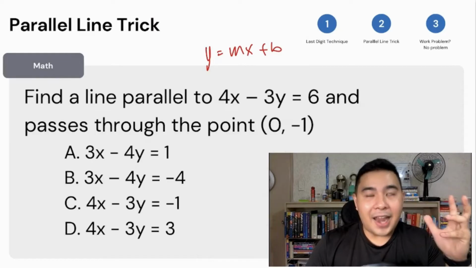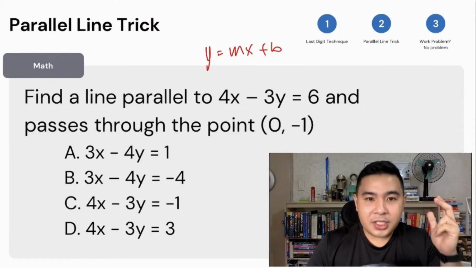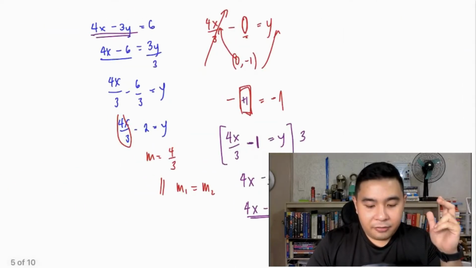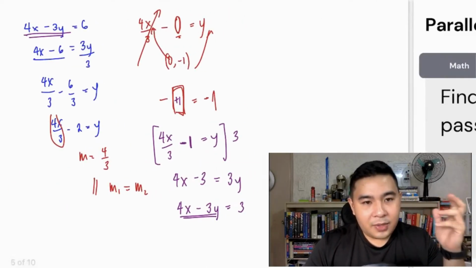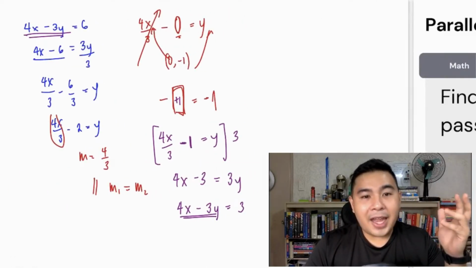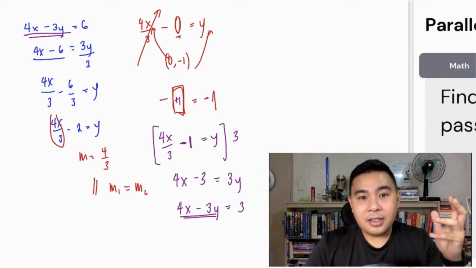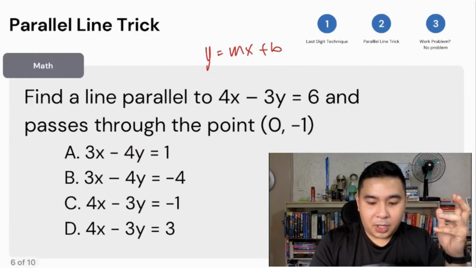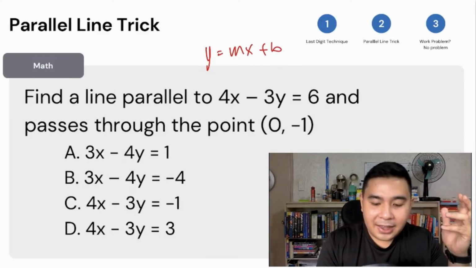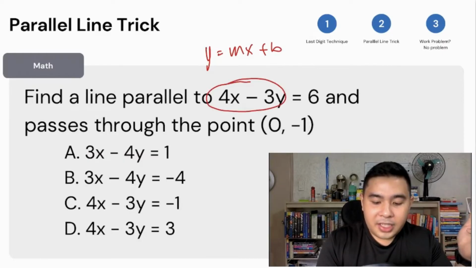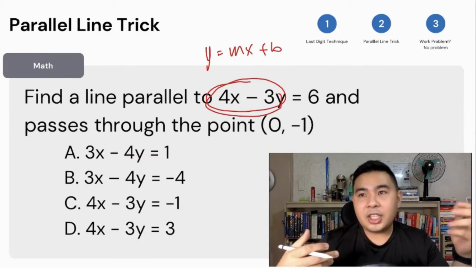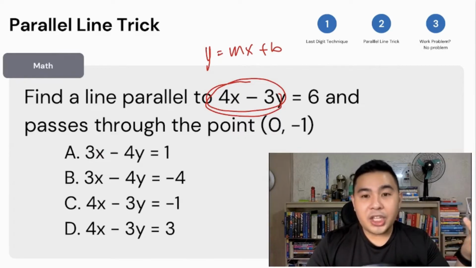Since they're parallel lines, it means that they have the same slope, right? So if they have the same slope, you can see from this that we actually get 4x minus 3y again. What does that mean in this problem? It means that this is retained. And you can actually show it in a more general sense that this works for all problems.